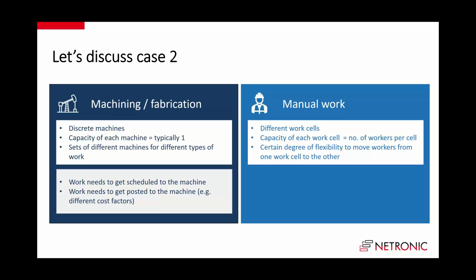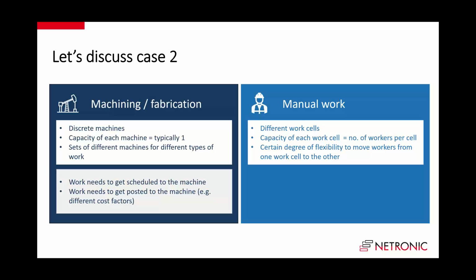It cannot just get posted to the sawing work center or to the CNC work center, but it needs to get posted to the machine, because we might have different cost factors there, and we also need to calculate statistics on how the respective machines were utilized over a period of time.